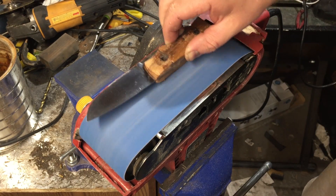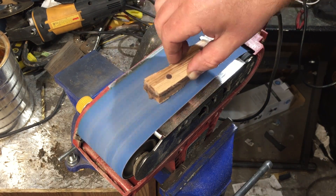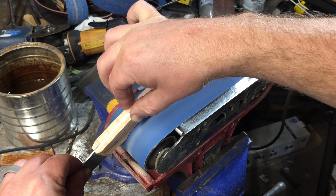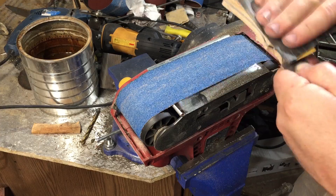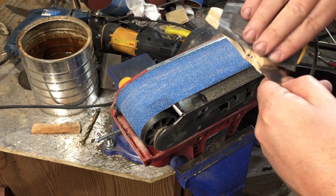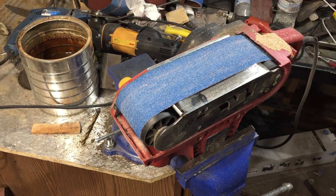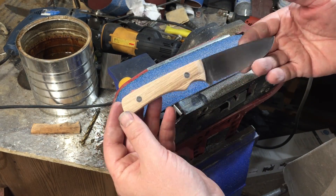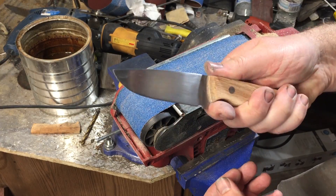When it comes to shaping the scales, I bring it to the belt sander and do the best I can to get the scales trimmed down to where they match the tang of the knife. For tight areas I'll use the Dremel, or sometimes hand tools or sandpaper — whatever will actually get into those little spaces. I've found that if I take my time and don't worry about getting it done quickly, I usually get pretty nice results. If I try to rush things, sometimes I'll wind up scratching the blade, and a couple of times I've even cracked or damaged the scales.